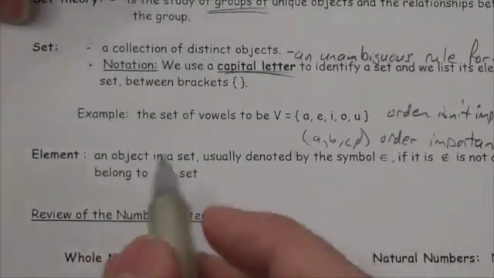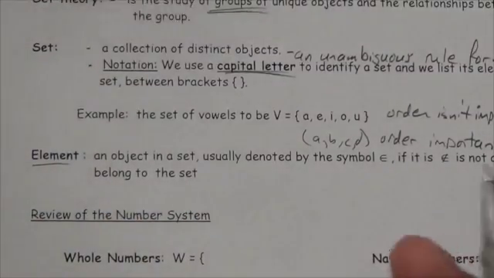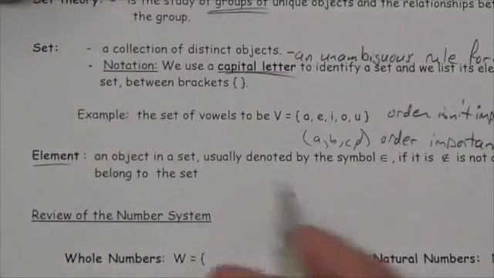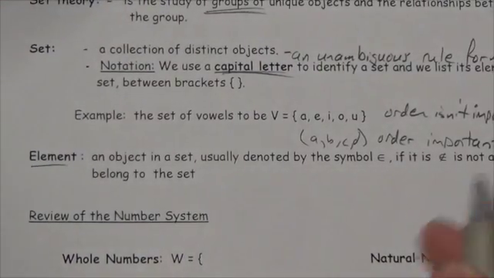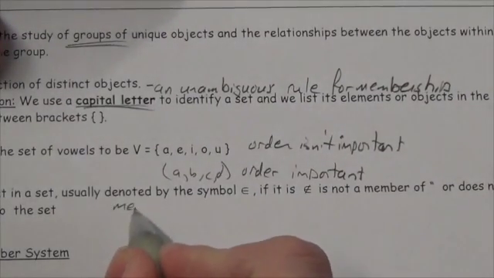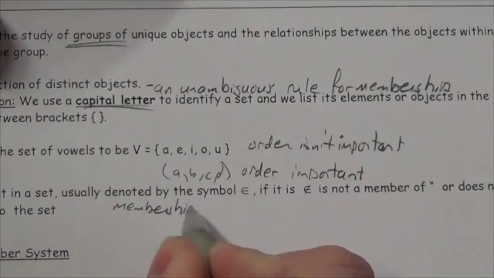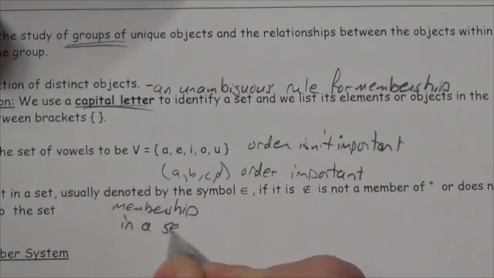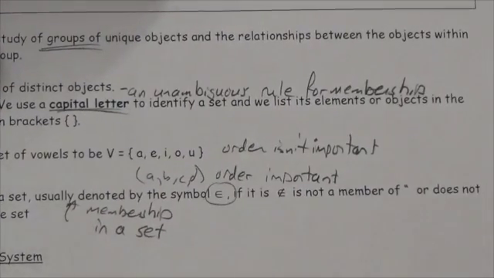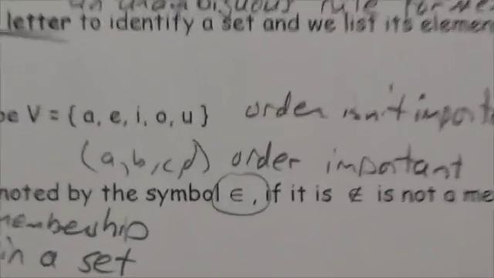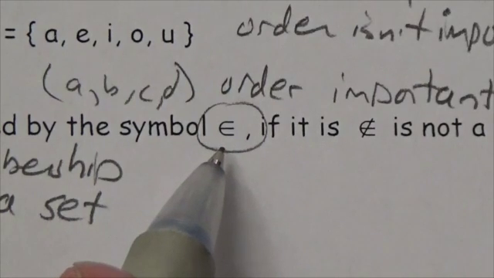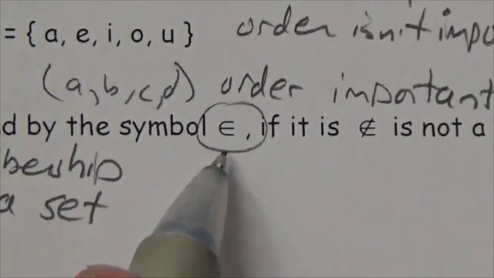Another word we want to talk about here is element. Any item that is part of a set, any object that's within a set, is typically going to be called an element. And then we denote membership in a set, usually by the symbol, this guy right there. Let's zoom in on that. That symbol right there, element of. Now, you've probably seen that symbol before. Odds are pretty good if you've gotten to this point right here.